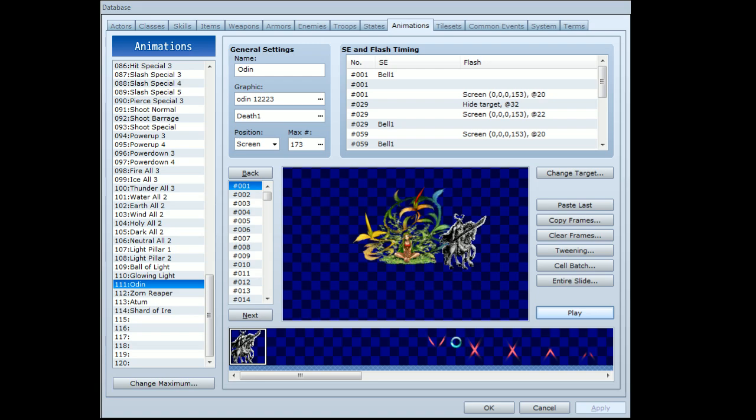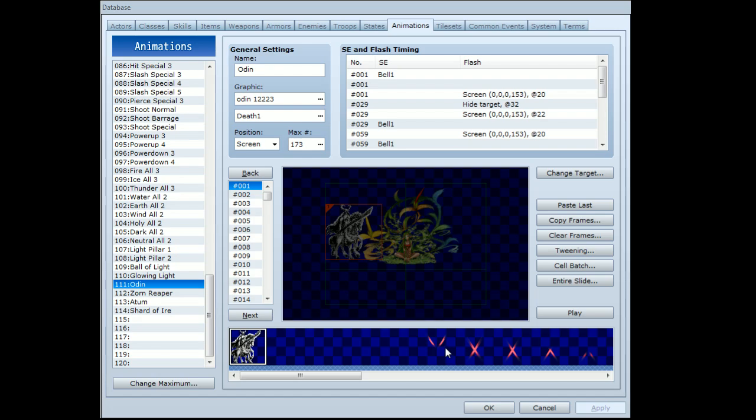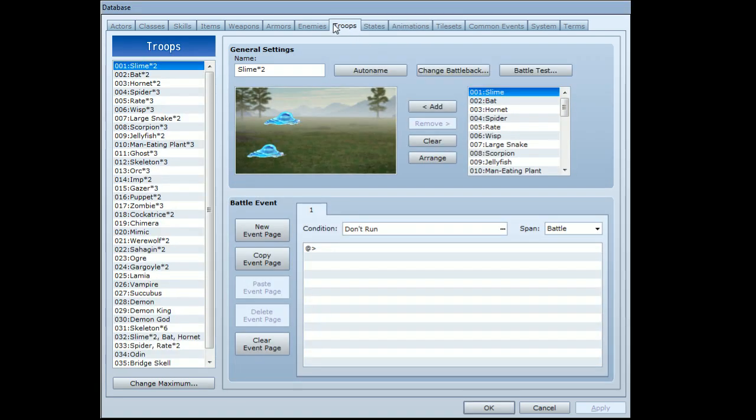Oh no, it's crashed. Okay, now that does happen. I don't know why. I think maybe there are too many frames in there for it, which is unfortunate. But what I'm going to do instead is just do a battle test, which is going to be really loud, so bear with me while I do that.